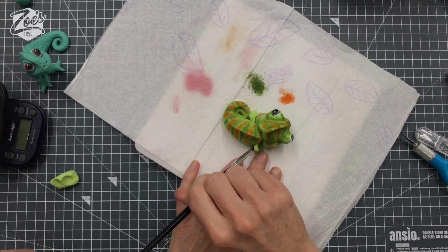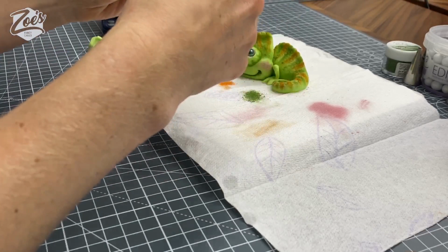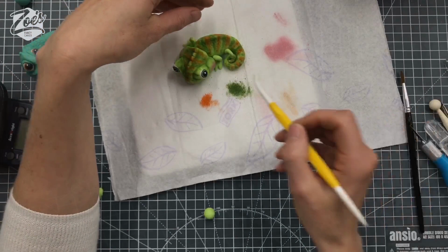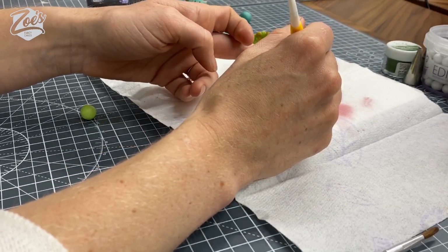Okay, you know what? I think because I don't have space on this side, what I'm going to do is open up the tail and we'll hide one foot. So rather than making the foot, we'll just do the bend in the leg. So we'll have a little piece like this. That will disappear under the tail and then that bit will stick to the body. Hopefully, that's the plan. So if we stick that on there, I'm going to use my Dresden tool to push it on there. Then let's tuck it down here. I maybe need it slightly less bent. It's not quite working for me, is it, this one? Maybe I will have to give him a full foot.